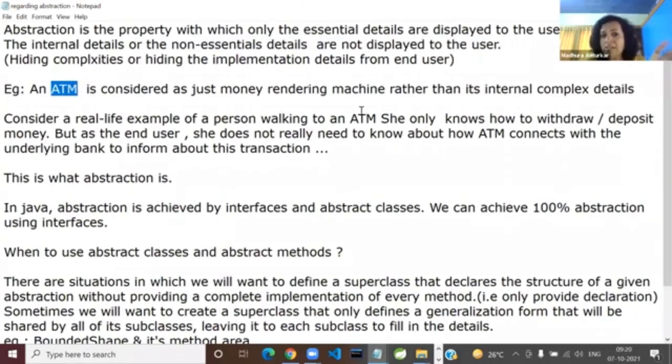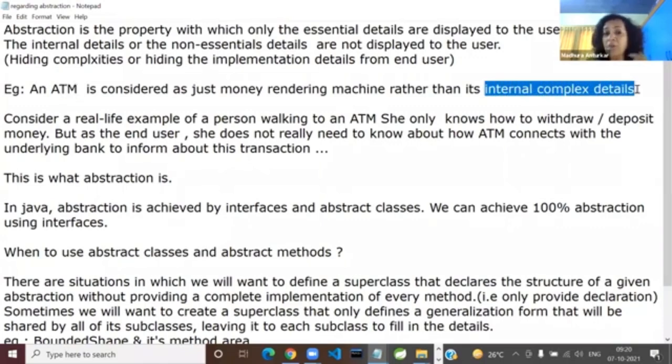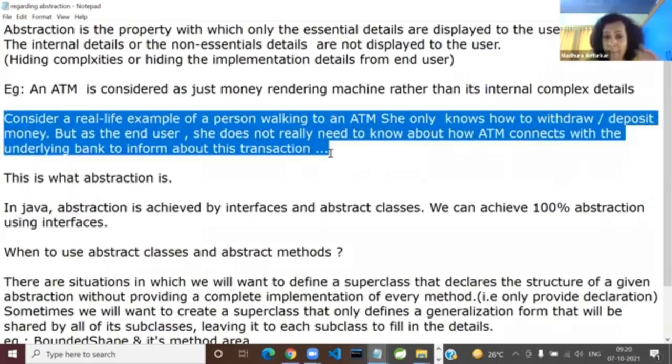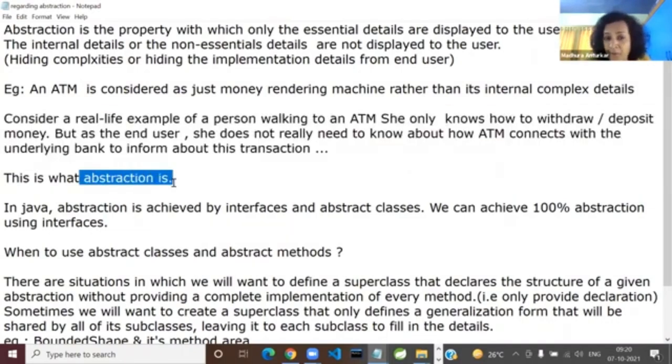You look at it as a money dispensing machine. You don't worry about how it is wired internally, how it is going to contact the underlying bank, how it is going to read the chip information and verify your identity. None of it is required. This is all abstracted. Abstracted means hidden, separated from the client. And that is what abstraction is all about.